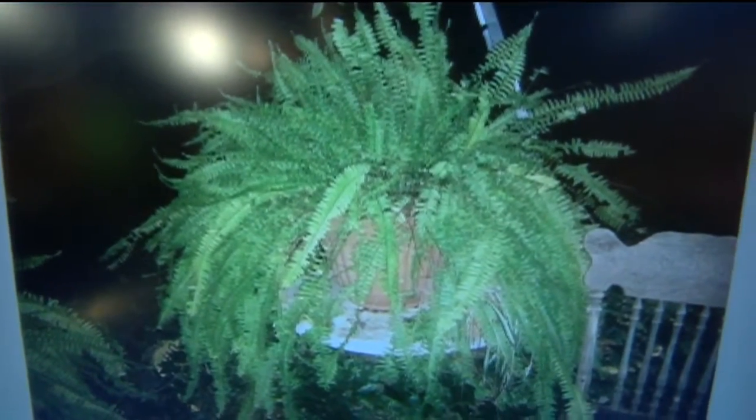Anyways, side note. So yes, you can divide Boston ferns and pretty much any fern because they have a fibrous root system. I would wait till the temperatures warm up a bit, but if that looks like it's been outside and handling the cold just fine, but I would still wait. But a serrated knife works the best. And once again, that's why I don't have any bread knives in my house, because they all go outside to dig up and divide up root balls. But yes, looks great. Just go ahead and use the serrated knife.